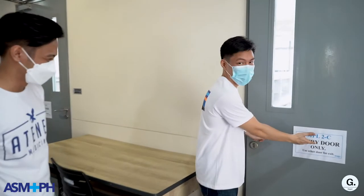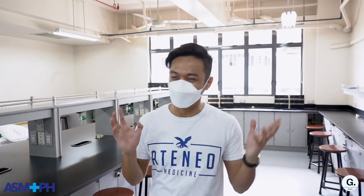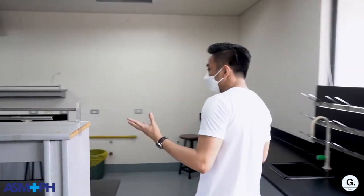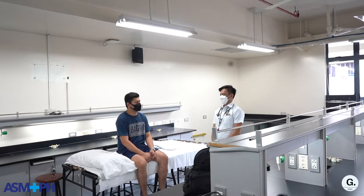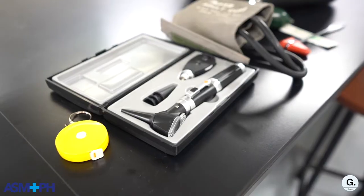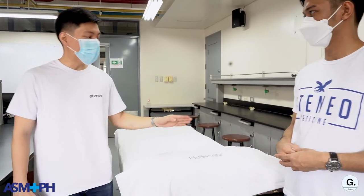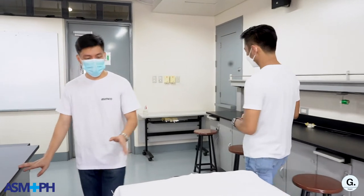Anyway, time to visit the multipurpose labs. Again, MPL2C, multipurpose lab 2C. And this room, as of this moment, is a patient encounter setup. Yeah, so as Gio said, this is a multi-purpose lab. Emphasis on multi-purpose. So here in the labs, pwede siyang gamitin for our laboratory, such as yung microscopy, but it can also be set up for more practical use, such as yung patient encounters natin. It's when the school actually invites patients from outside to come visit. The med students are the ones who will check them up and practice their physical exam skills, history taking skills on those patients. But aside from that, guys, because these are multi-purpose labs, all of those cabinets actually house microscopes in them. It just so happened that for today, this is a patient encounter setup. You know, on a normal day, this can also be used for microscopy.